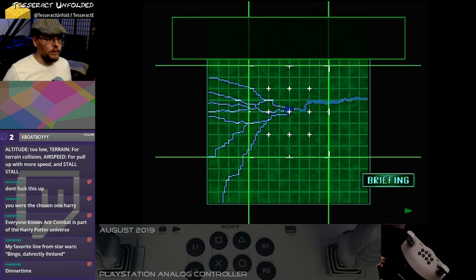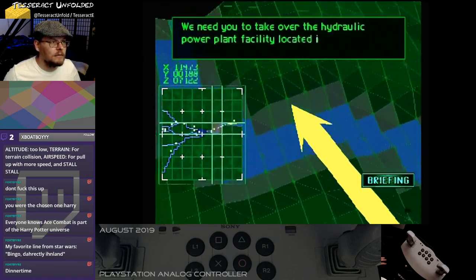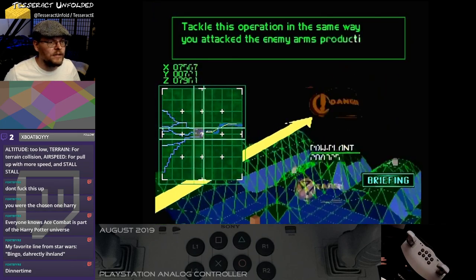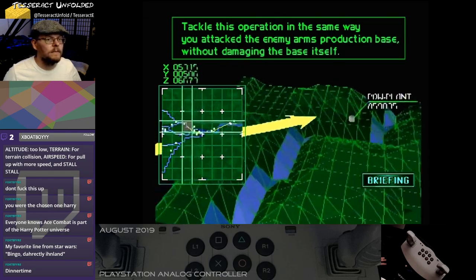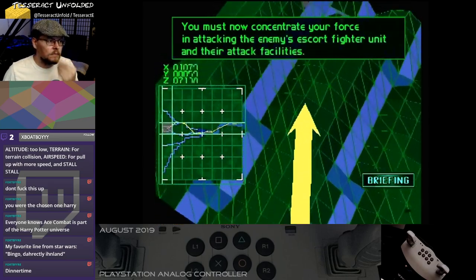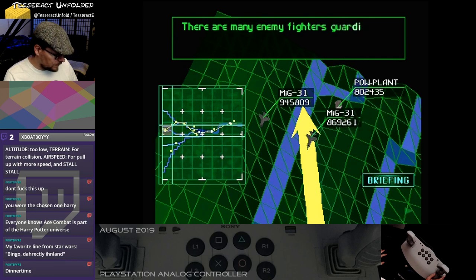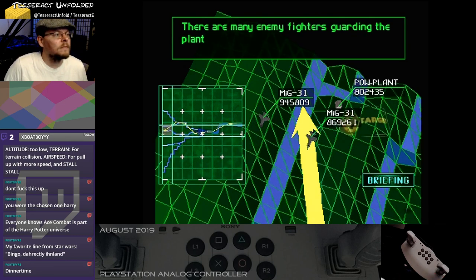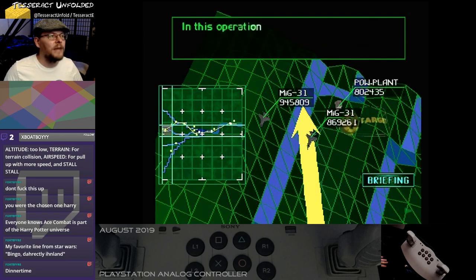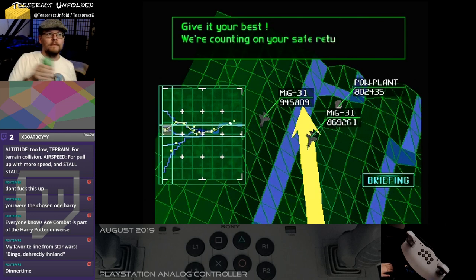Okay, take over the hydraulic power plant. Taking over the hydraulic power plant. Stop copying me. You are to take over the hydraulic power plant facility located in a secluded spot in the mountains. At least I can go over the mountains at this point. You attack the enemy arms production base without damaging the base itself. You must now concentrate your force in attacking the enemy's escort fighter unit and their attack facilities. Got it. Target, power plant defense units. There are many enemy fighters guarding the plant, and there seem to be a large number of anti-aircraft weapons positioned around the base. No kidding! Why would they ever do that? You will face heavy resistance from both air and ground. Give it your best. We're counting on your safe return.